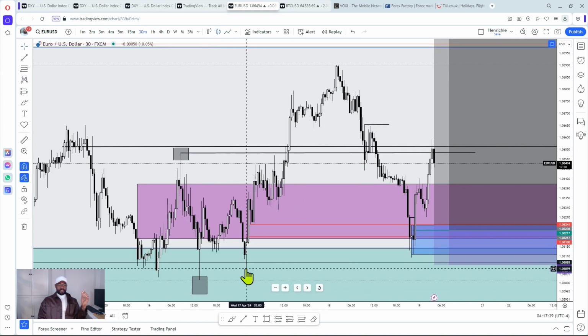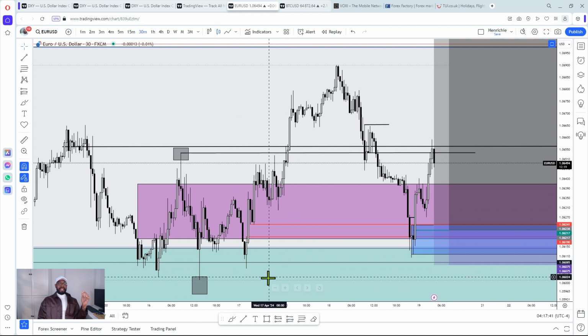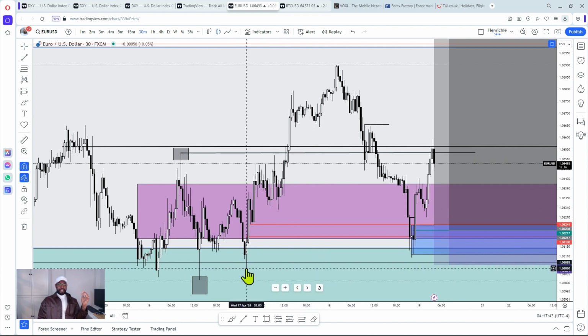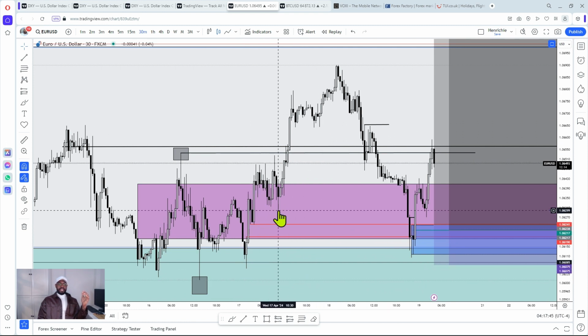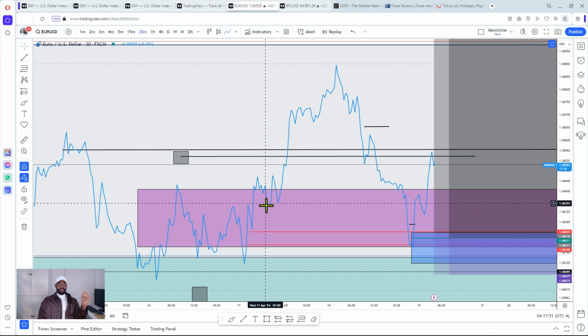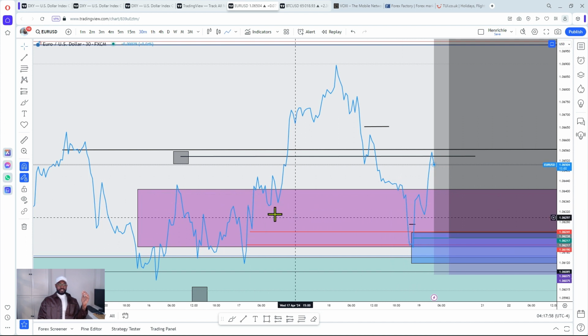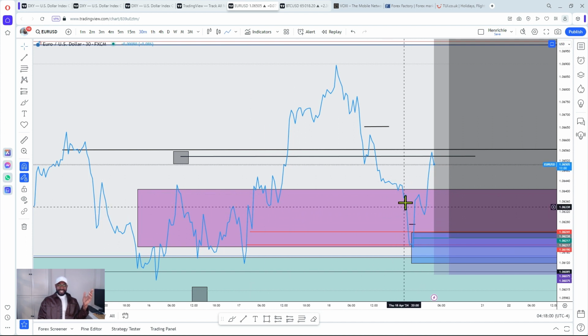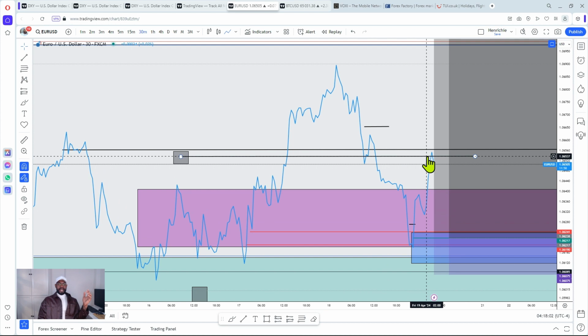You can see that if your stop loss was here and you were on a buy, you wouldn't have been taken out of that trade. But look at someone who places the stop loss right here, because on the bar chart, it looks like here is a high resistance liquidity, but on the line chart, it's telling you this is low resistance. And if that person put their stop loss right here, this is what would have happened to them. Violation. Price would have taken the stop losses, wiped them out clean, and then still gone towards their buy direction.